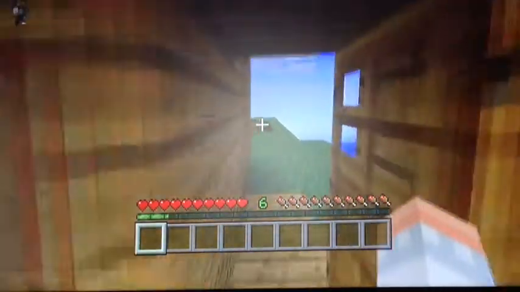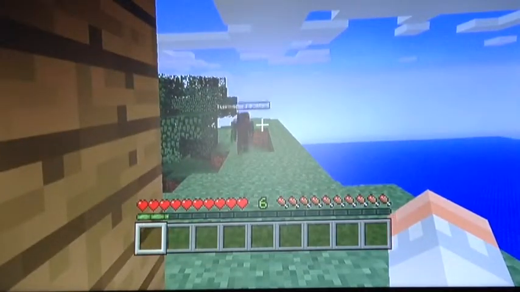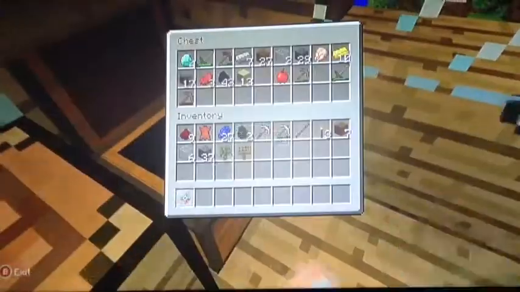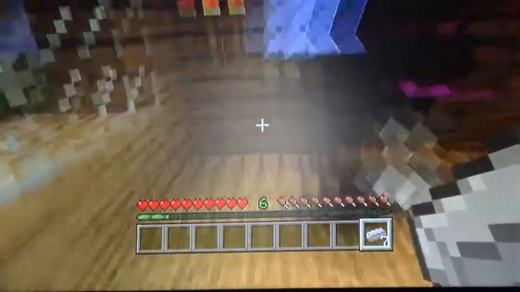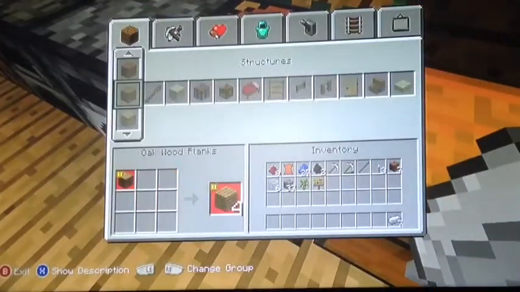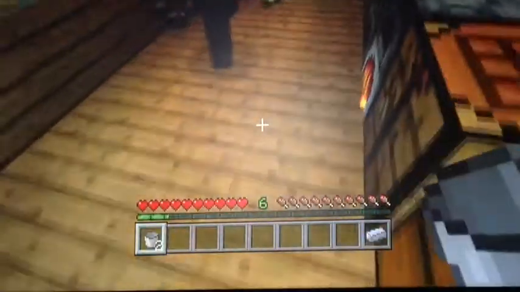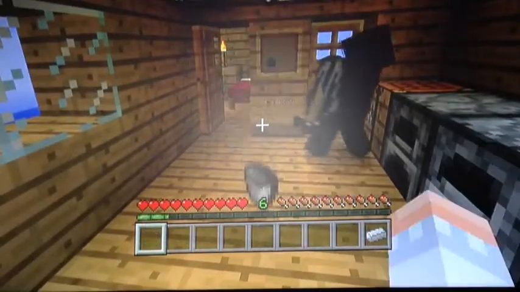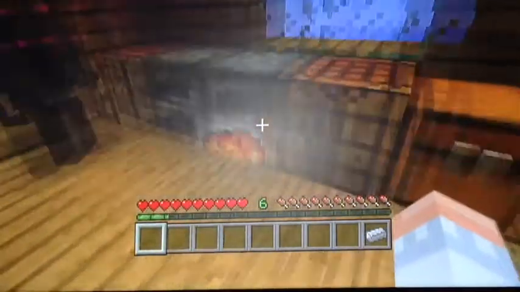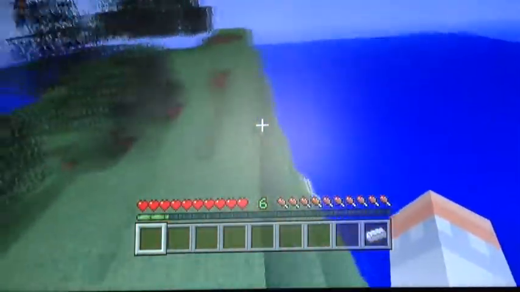Actually, speaking of which, I have a list of some achievements we could get done right now. Okay, cool. The first one is build a swimming pool. So what we're going to need to do is, Josh, let me see if I can craft two buckets. Okay. Josh, I want you to take these two buckets and go down to the water and fill both of them with water.